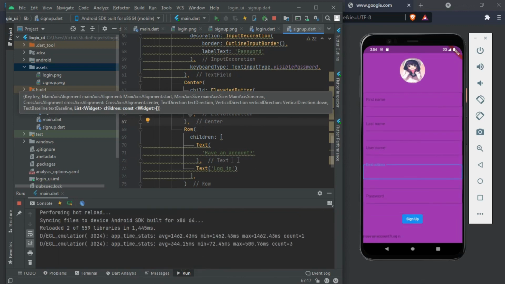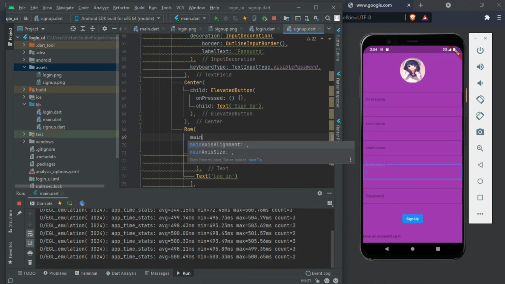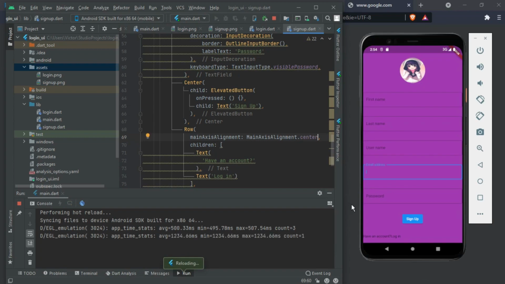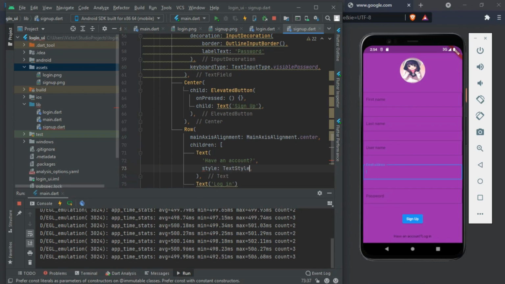Here it is, and we can have this in the center, or let's just give this main axis alignment dot, oh, wrong spelling, alignment dot center. Alright, so it's in the center already, and let's style this text. Style, it should be text style, and we have the font size.